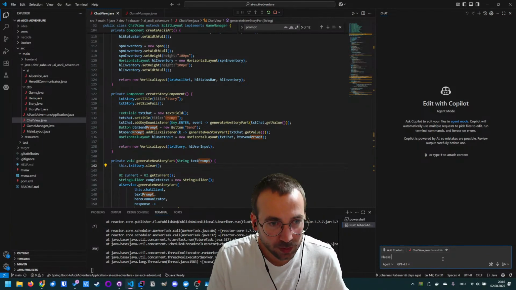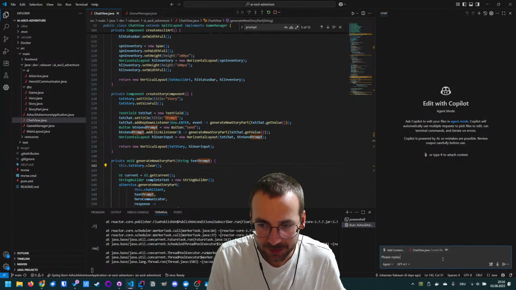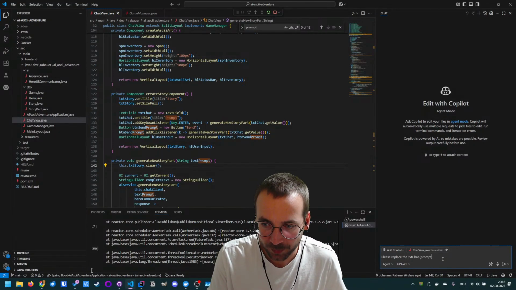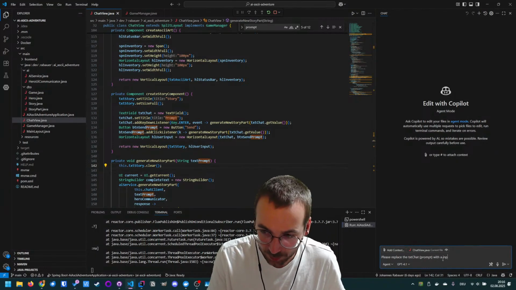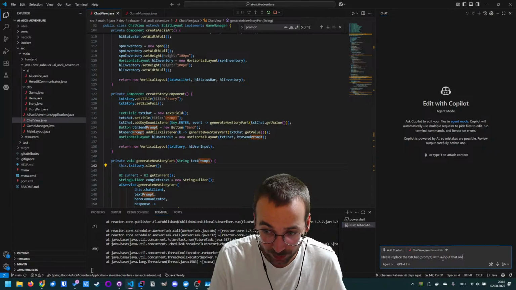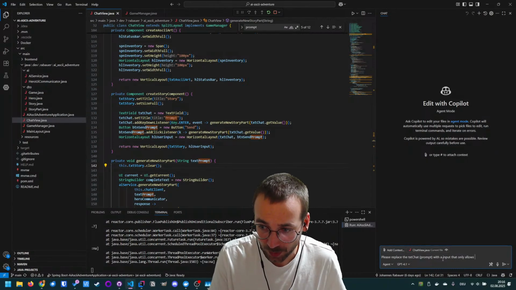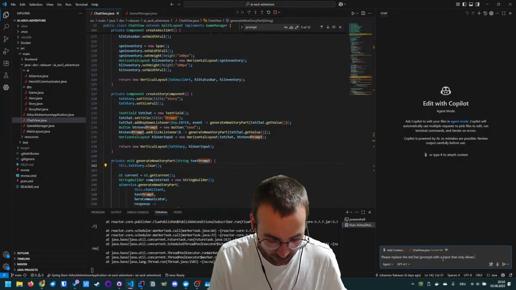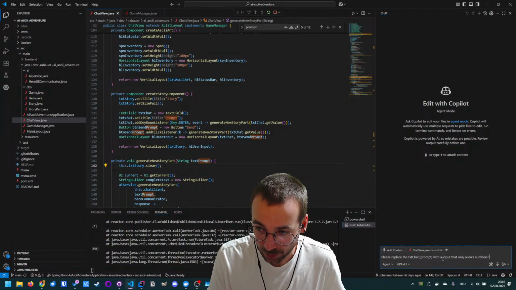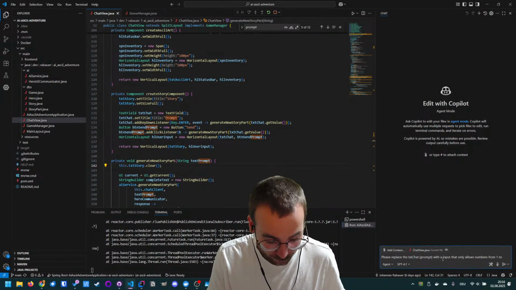So, please replace the txt chat prompt with input that only allows numbers from 1 to 4.